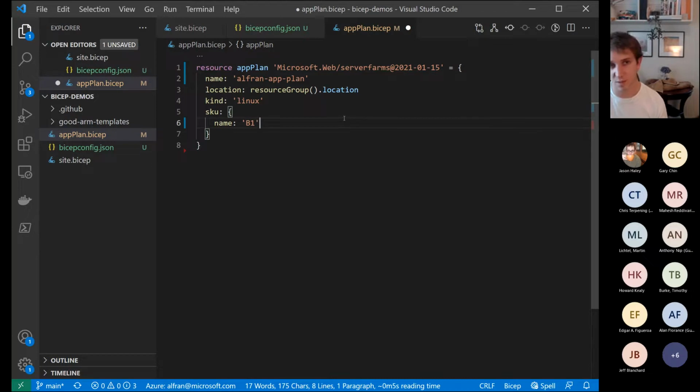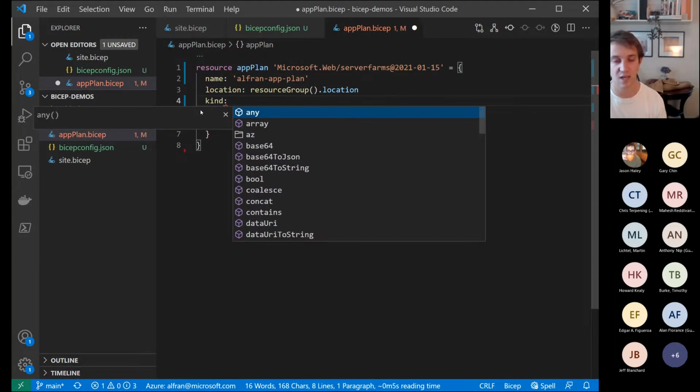You'll notice sometimes, like when I did kind here, I got no IntelliSense options. And the reason for that is because the API specification that the web team publishes with their API does not have that information. So going back to us being a transparent abstraction, we are at the mercy of the resource provider for making sure that they specify their resources correctly.